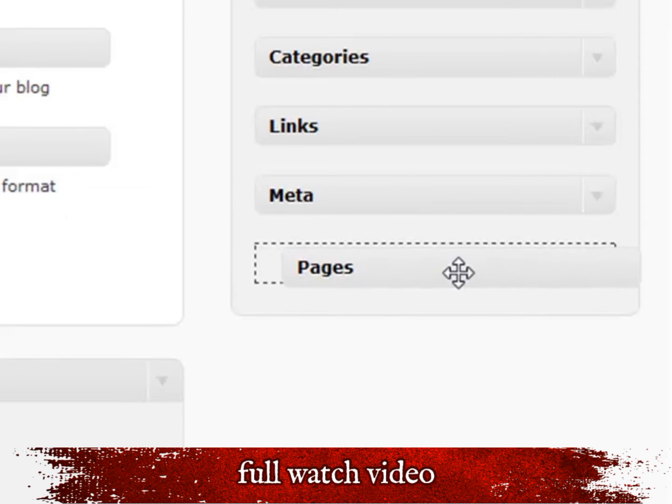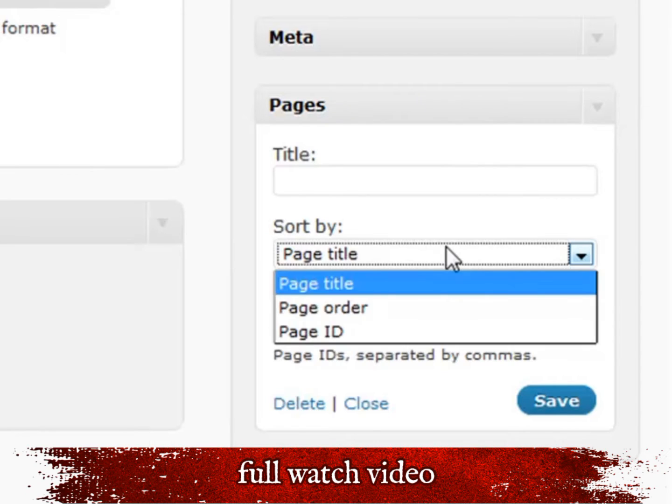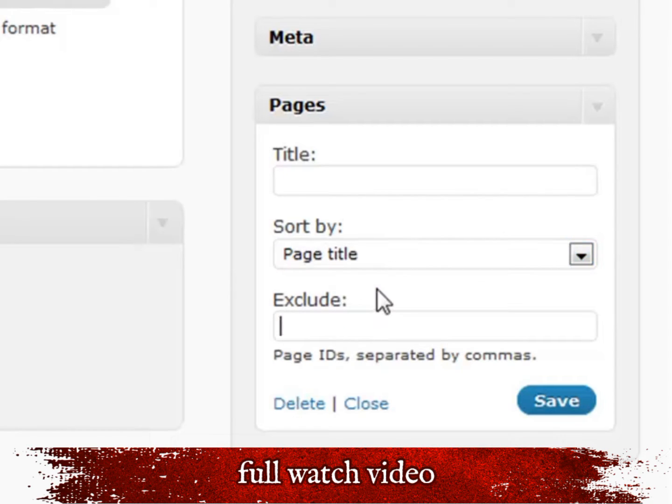Pages. A very important thing about this pages section is that not only does it show your pages, but there's an extra feature in there that you want to have. Obviously you can sort pages by different items such as your page order, your page ID, or just the title as normal. But there's a little exclude section. Let's say you had a thank you page or a password protected page that you didn't want the whole world to know about, you can exclude it by ID. So let's say you had page ID 3 and page ID 10, you could put that in there and it will not show up in that pages section. That's a very, very useful tool to have inside of this widget, is the exclude. You find pages by going to the pages section, which we'll do right now.